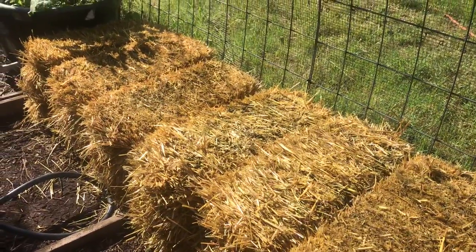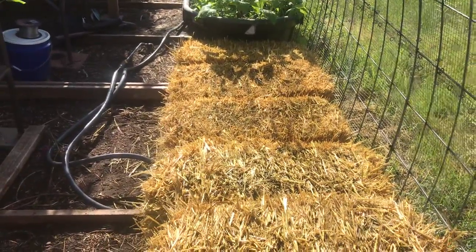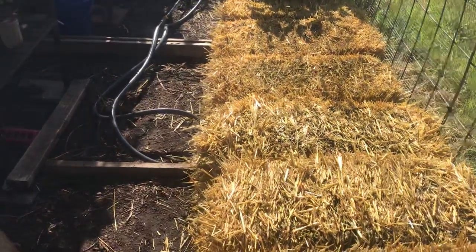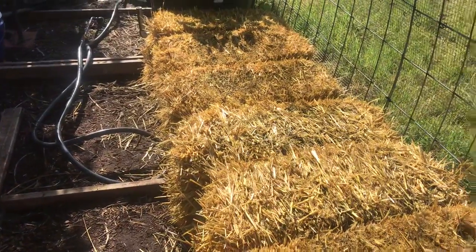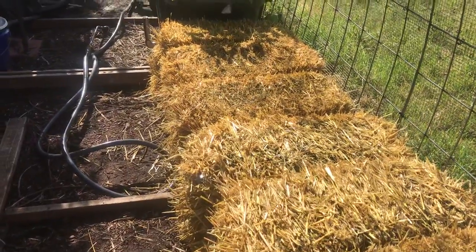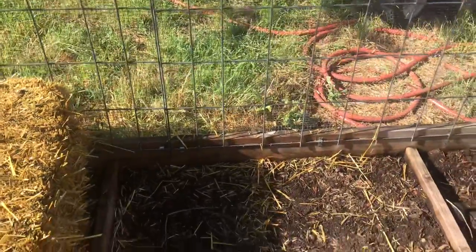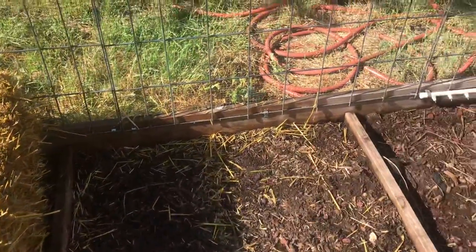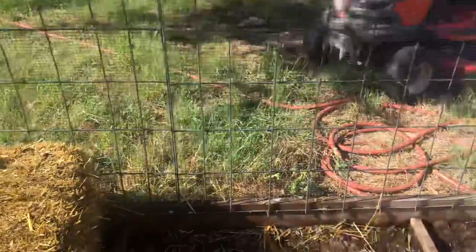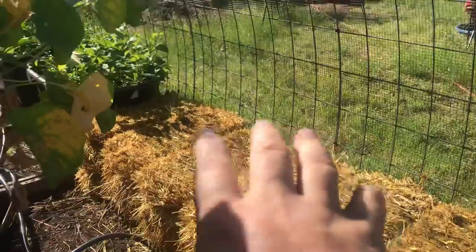He says not to use manures because it attracts shredders, and I get that. I hate paying as much as my feed store is charging for straw bales, but I called them and they said there's a shortage right now, so prices are up — that's the market. I'm going on vacation in about two or three weeks, but I've got enough for six more bales to go right here, and I'm thinking about running down this afternoon to get them.